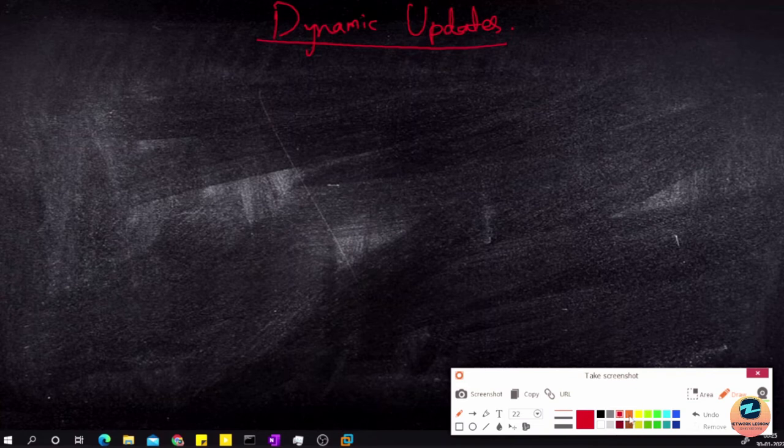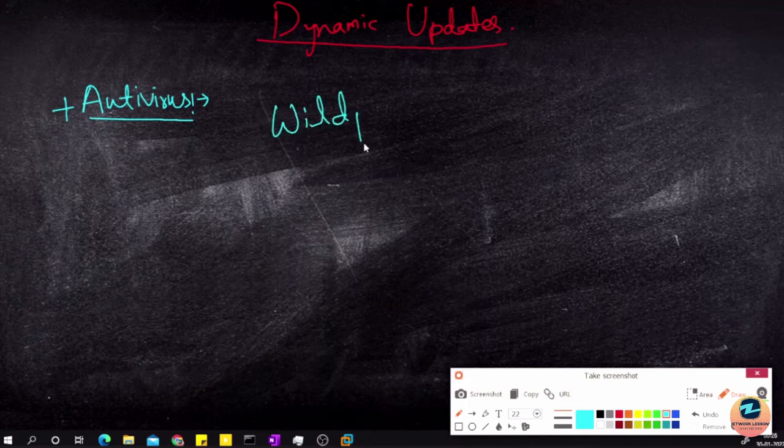So just to discuss some of them, the first one I want to discuss is the antivirus dynamic updates. You have an antivirus signature base which is regularly updated from the Palo Alto side, and you can go either on the customer portal or directly from your device. You can pull the updates and install on your device, and this also includes the WildFire signatures.